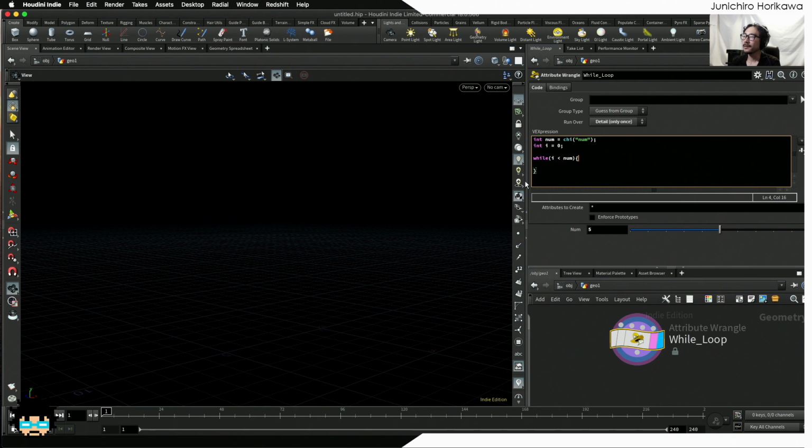So this loop will continuously run the process inside the curly bracket whenever the i is less than number. So whenever i is between 0 to 4, the process will continuously run.